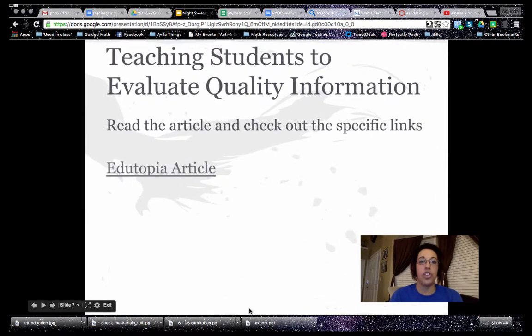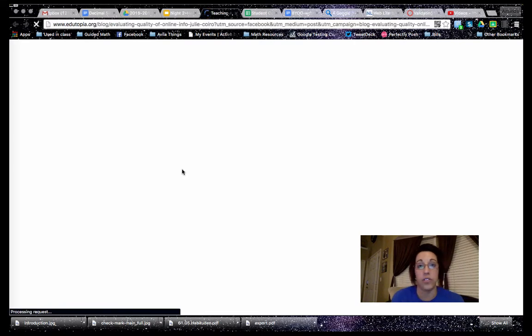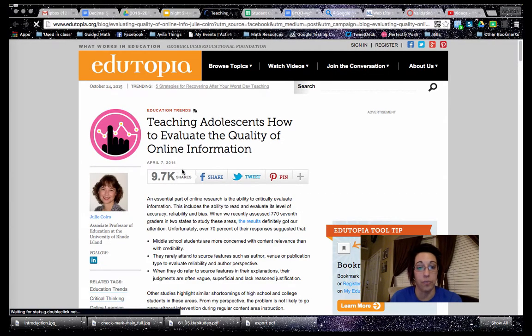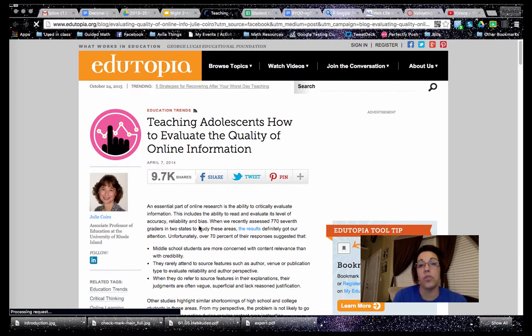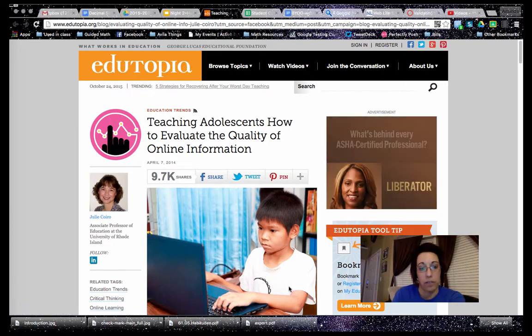The next portion is teaching students to evaluate the quality of information on sites. There is an Edutopia article linked, and I will link that in Canvas as well so it's easier to get to. This article talks about teaching adolescents how to evaluate the quality of online information.